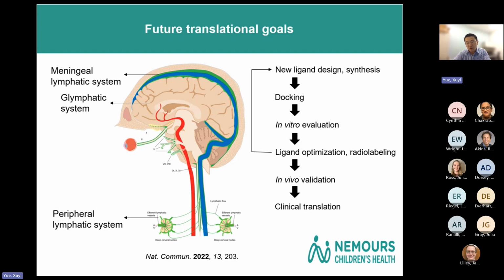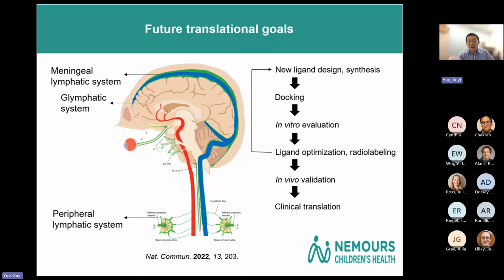They have a lot of publications. So our general research strategy, to show you the picture: we design some compounds, do some docking, some optimization, and radiolabeling. And if the in vivo behavior is not promising, or shows instability or disappointing results, then we go back and collaborate with our collaborators to do new ligand design and repeat the procedure to get a compound with the best in vivo imaging properties.